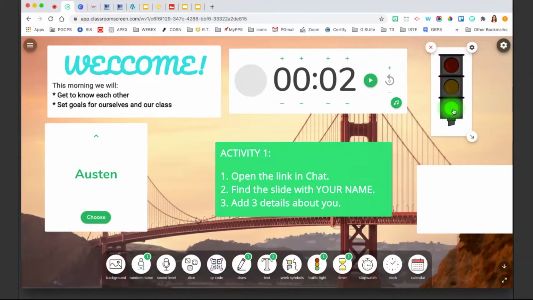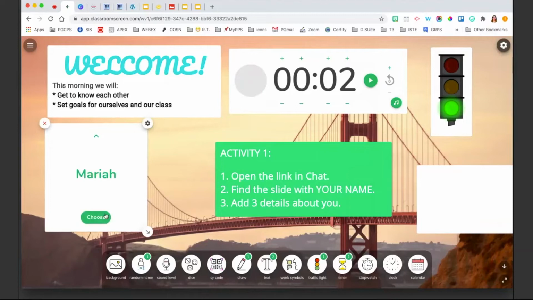Or you could come up with your own rules for that. But I think that's a great way to give students a visual cue to go along with what's happening virtually. And then finally, if you're elementary like I was, we always had our equity sticks. Well, maybe you didn't bring them home or make them for this year. That's okay because there's a name picker built right in to Classroom Screen.